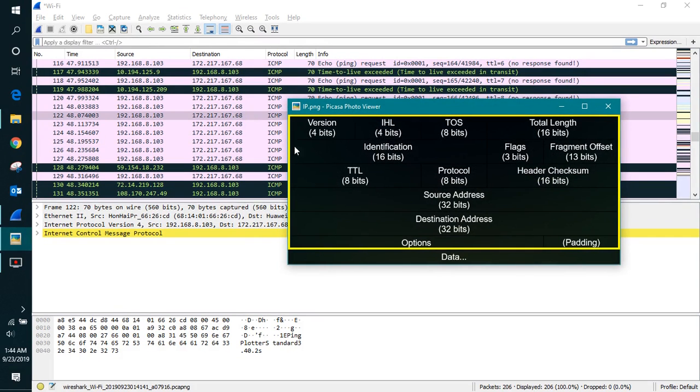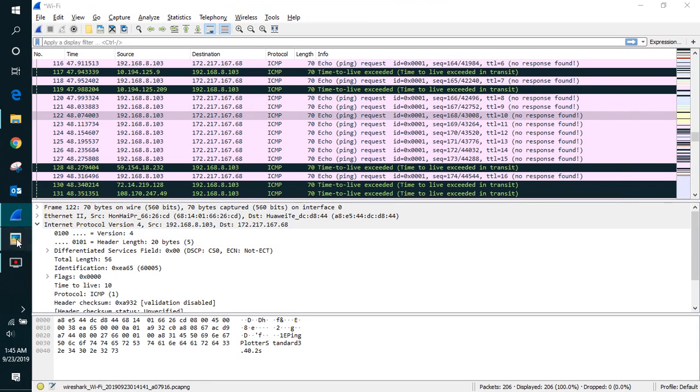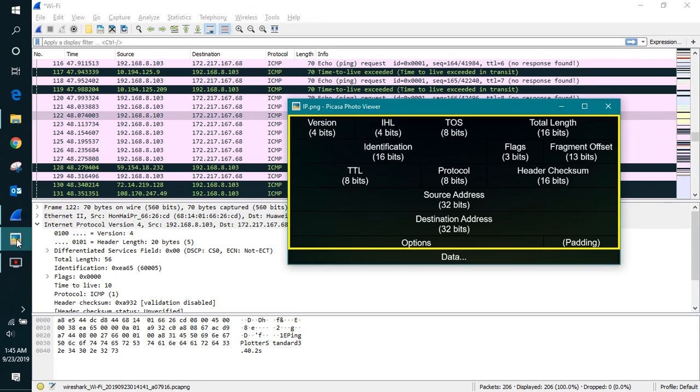You will select one record. First field is version. So in here the version is 4, which means IP version 4. The second one is internet header length. So in here the header length is 20.